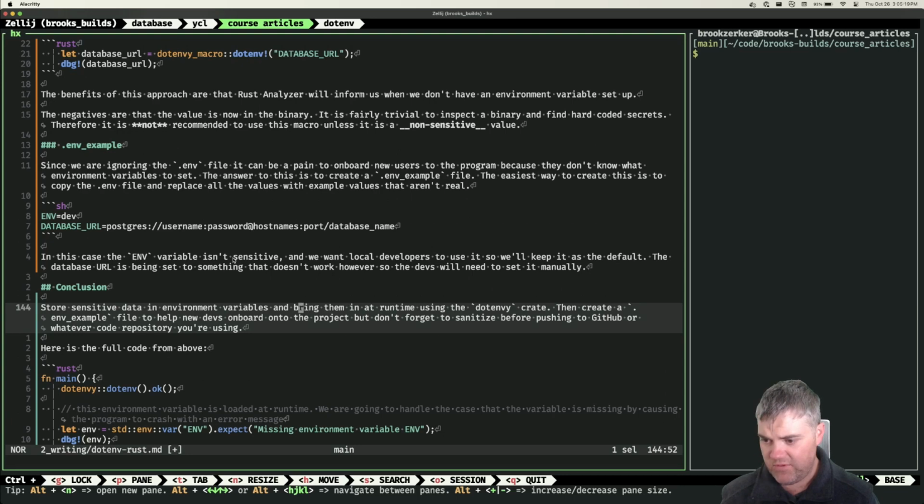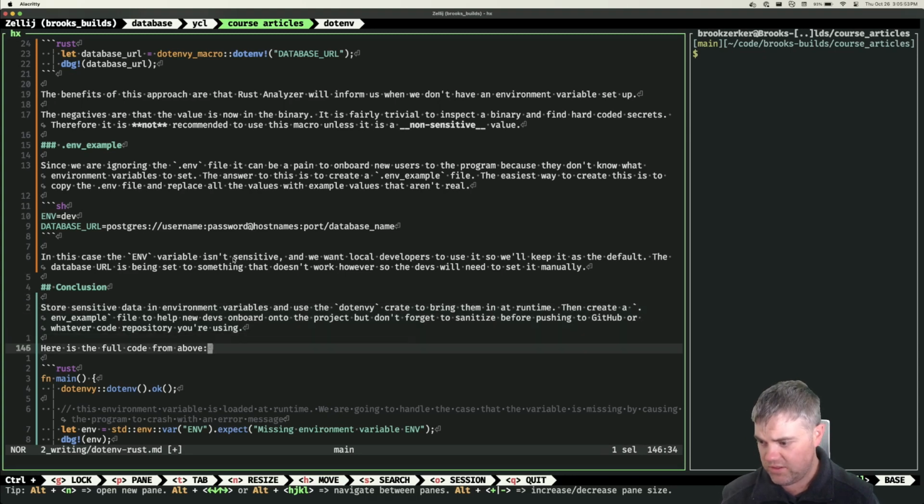Store sensitive data in environment variables and use the .env crate to bring them in at runtime. Then create a .env example file to help new devs onboard onto the project, but don't forget to sanitize before pushing to GitHub or whatever code repository you're using.